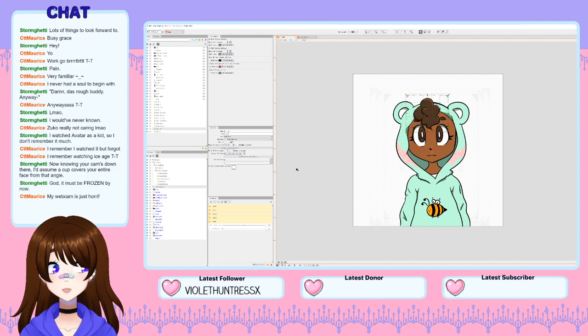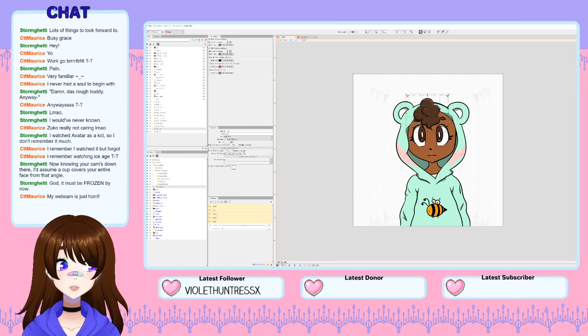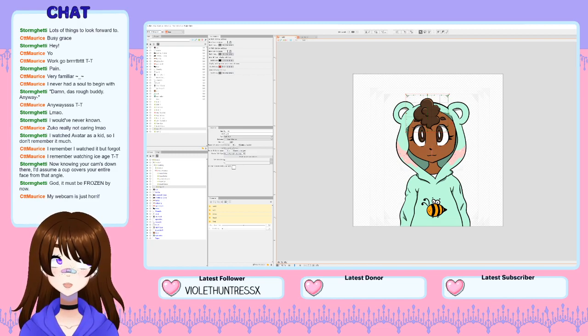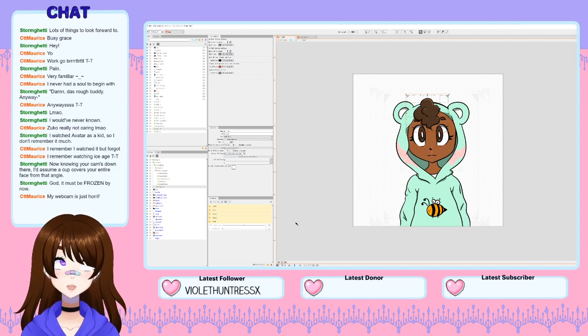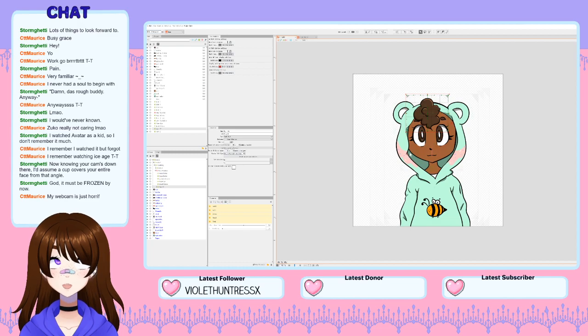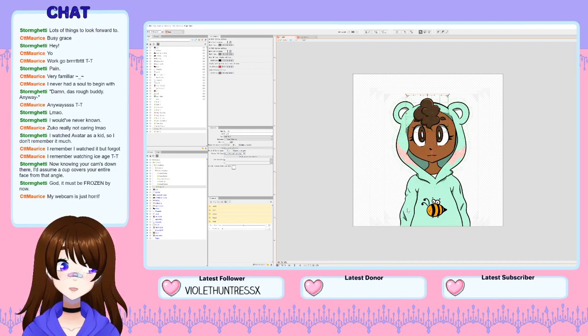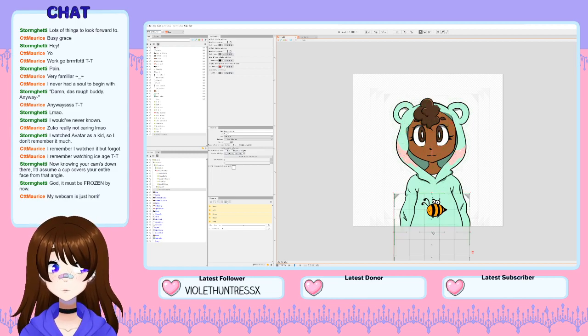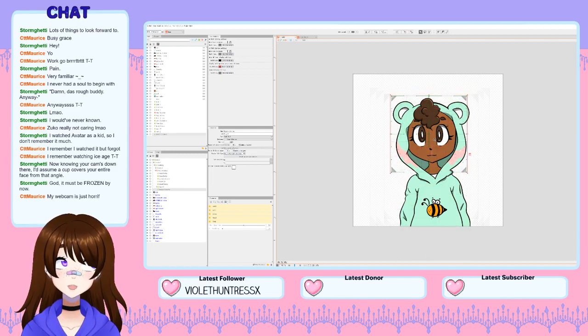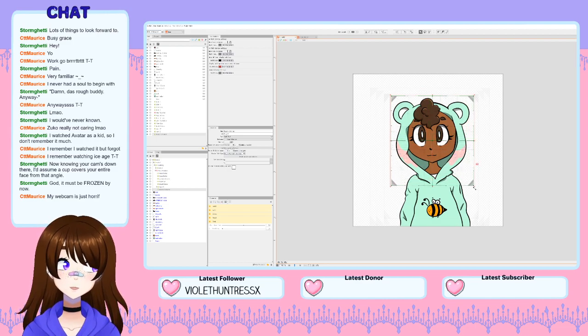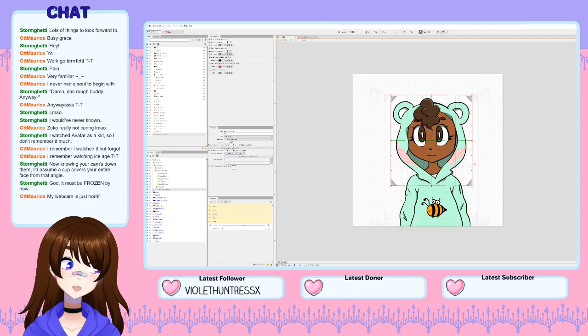Okay, do you think the hoodie should have its own deformer, or should that just go under head? No, I'm gonna have it be its own deformer, just to be sure. Hoodie deformer. No, it is under head rotation. I'm gonna move it so that the entirety of the hoodie is covered. Alrighty.